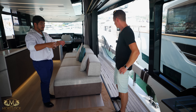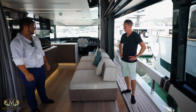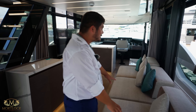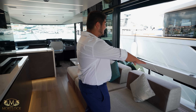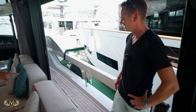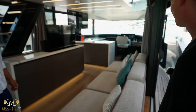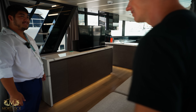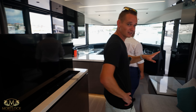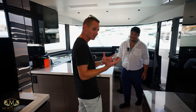The idea was to bring the home to the sea. That's why we have the big windows from the top to the floor. Imagine you are in a beautiful bay — you put the sofa way out to the corner, and then you're laying there. And this opens up, so if you want to jump off, you can just jump off. That's what I do: I put the sofa there, and when it's too hot, I just roll myself out of the sofa and I'm in the water. Guys, I wasn't expecting this — I'm very surprised. This is the first time we're on board the boat, so all the reactions you're seeing are natural.